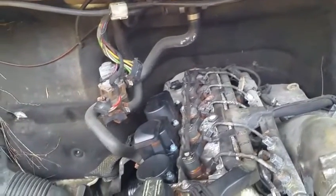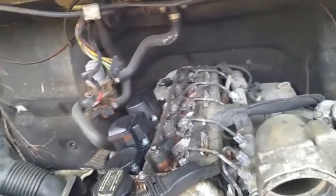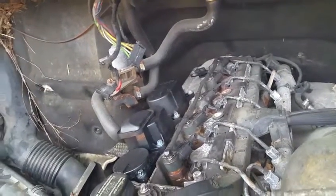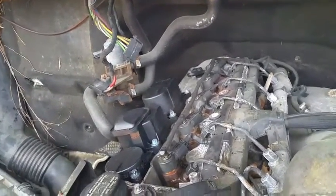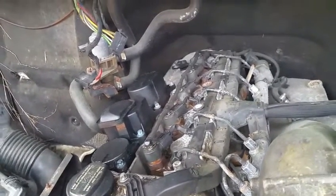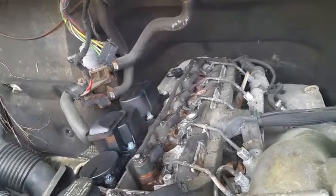Maybe it's your fuel tank, or your fuel filter leaking, or some kind of fuel line, or it's the actual injectors leaking. It's very tricky. So yeah, be careful with those, or just go ahead and put a new one in there. That would be a nice investment.